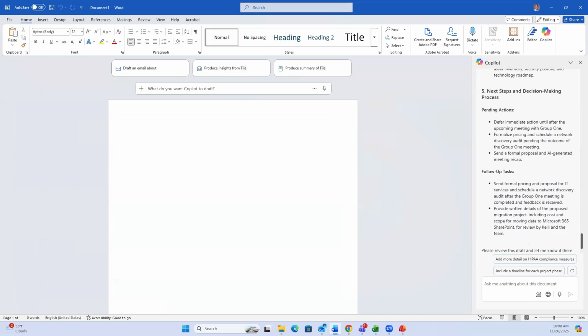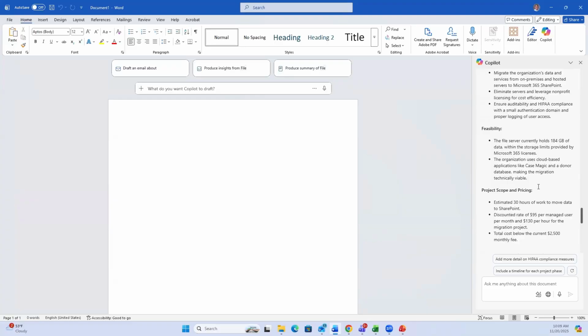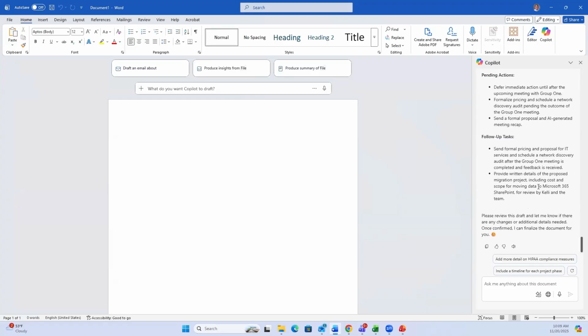So I put in an exact transcript of the call. It was a Teams message. Teams will summarize a call, or it can give you an exact transcript of everything said. So I grabbed the transcript and I put it in here. And basically what it did is it's going to help me formulate an SOW. Please review the draft. Okay, and just for sake of time, I'm going to act like I reviewed it and I'm happy with it.